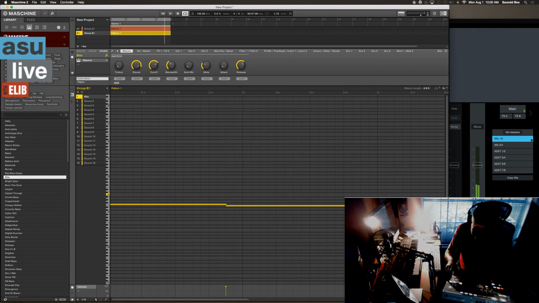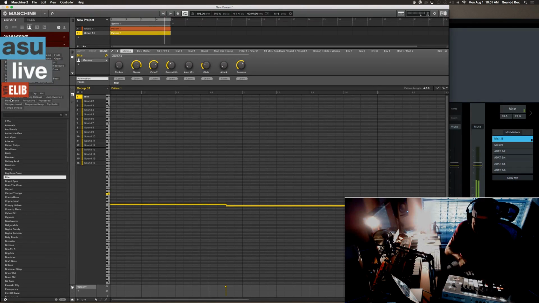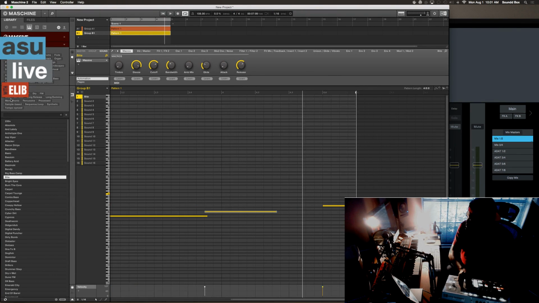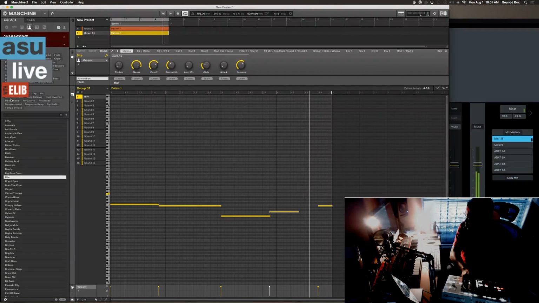Let me see if I can remember how to do that. I actually had to go back to step mode to change the length, but I want to go back this way. Actually, I'll need to change the position where it starts. So I have to go back to edit, and we're going to nudge it over. And you guys wait, I'll make sure you guys can see that. So we're gonna make that a little smaller so you guys can see that on the screen.